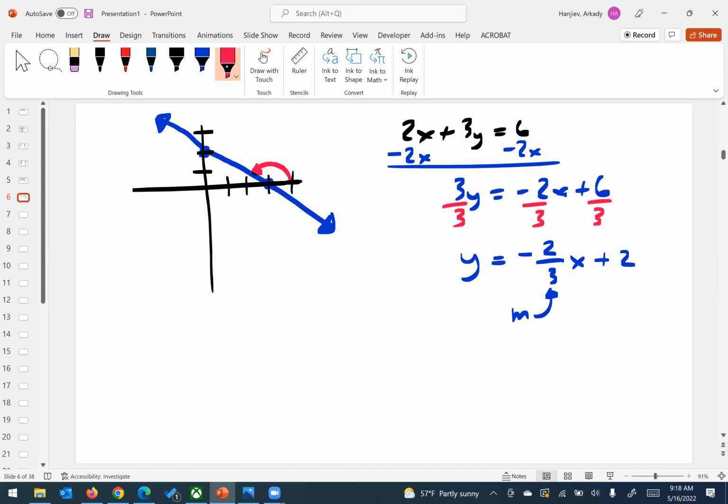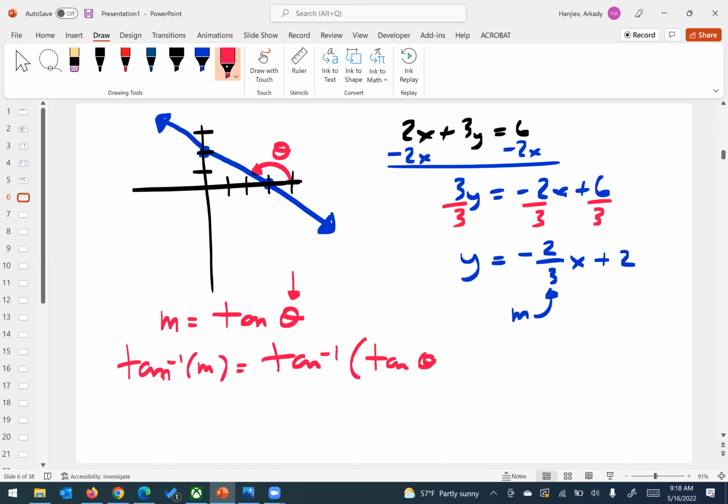Let's go with it here. So if m is equal to tangent theta, what we want is theta, because that's what theta is right here, right? Okay, one more thing from trigonometry, just this one little piece. To undo tangent, we do the inverse of tangent. So I'm going to go tangent inverse of m, tangent inverse of tangent itself, and these two cross out. So if we take the m value, take tangent inverse, it's going to give us the inclination right away. Or maybe right away, we'll see.